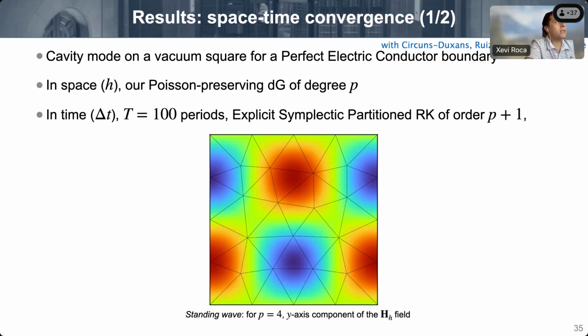If you implement this weak form, this new standard DG method, the first thing that you have to check is that you implemented it well and that you are getting a high-order method. So let's do a space-time convergence study.